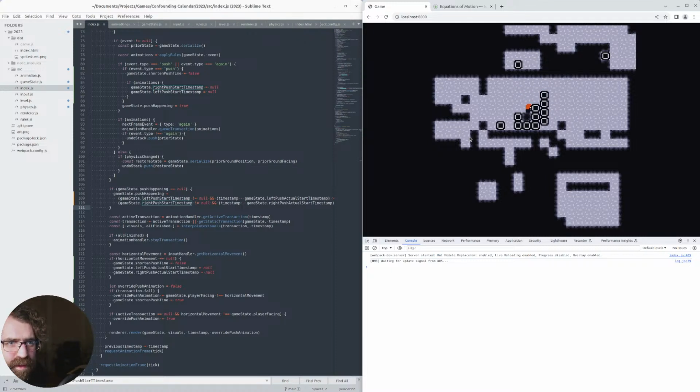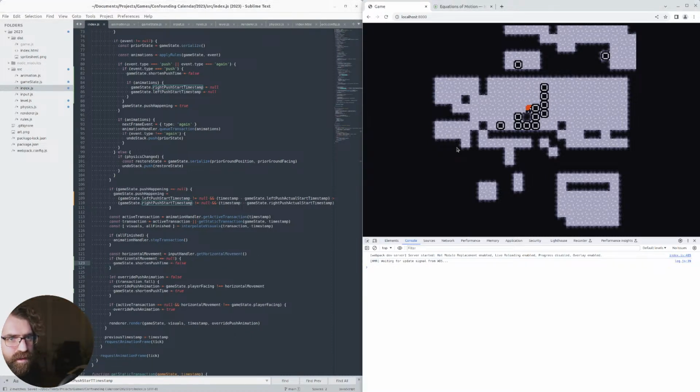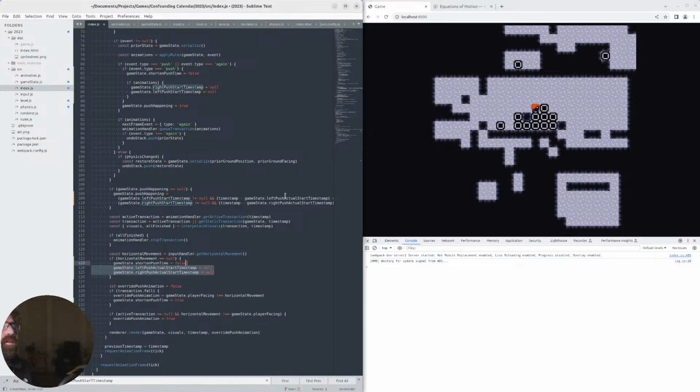What's that flickering that happens there? If I let go, a flickering happens. Of course it does. Because of the thing I just added. Yes.